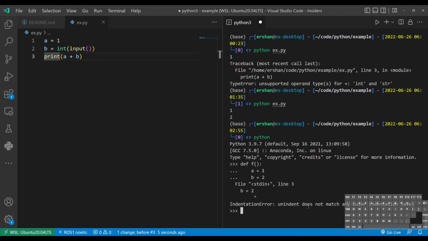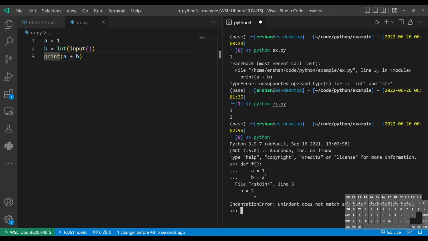It tells us the indent doesn't match in the indentation level. So this is where the problem is. We need to make the indent consistent. If we use tabs, then all the indents should be tabs. Or if we use spaces, then all the indents should use spaces.